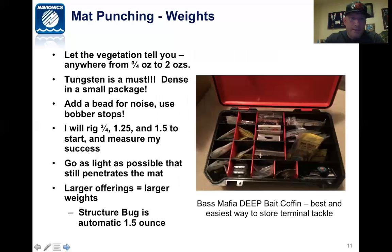Punching mats and their weights. Depending upon the vegetation, you need to let the vegetation tell you what you should be using. You can use anywhere from 3/4 ounce all the way up to 2 ounces. Tungsten is a must. The reason being that tungsten is a more dense metal than lead, so the same weight can come in a smaller package than from a lead package.